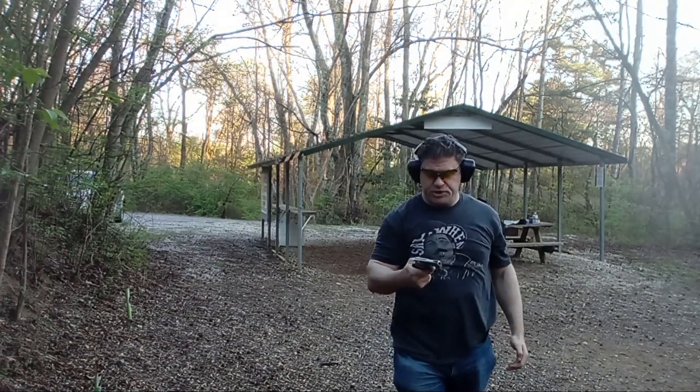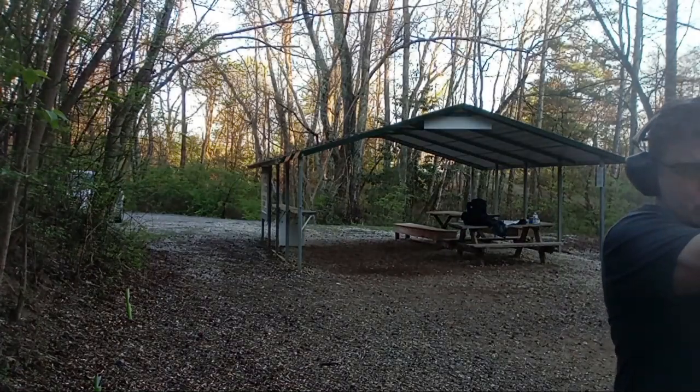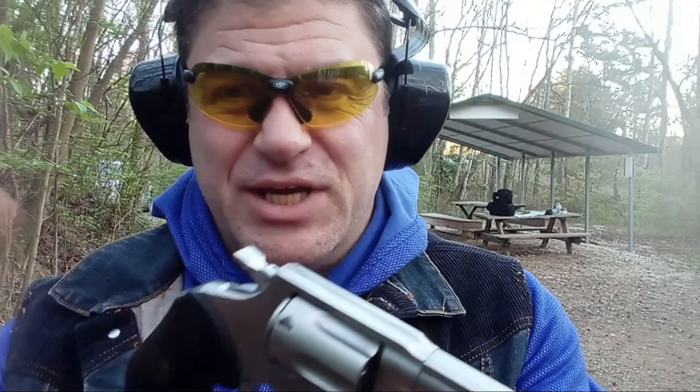Locked up — the six-shot has not fired, I am not happy. I'm locked up at the closed range. I cannot dislodge the cylinder. When revolvers go down, they go down hard. I believe what happened was a round was not properly crimped and seated — because of the high recoil the bullet came a little loose and extended too far to rotate the cylinder when hitting the forcing cone. I believe that was merely an ammo-related issue. Hammer-fisting the cylinder out, I cleared it.